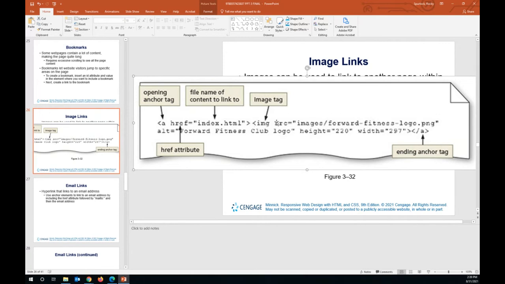Where we would normally put just the text, where we had the word home last time with index.html, in this situation we are using an actual image. So we put an image tag. We put the Forward Fitness logo. We have the alt attribute listed here, set our height and width, and then we have our ending anchor tag.